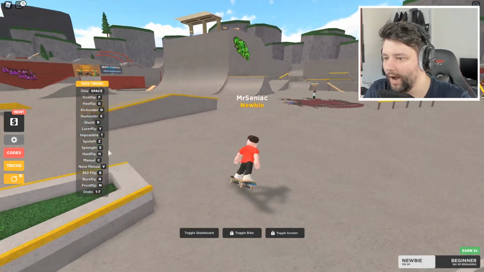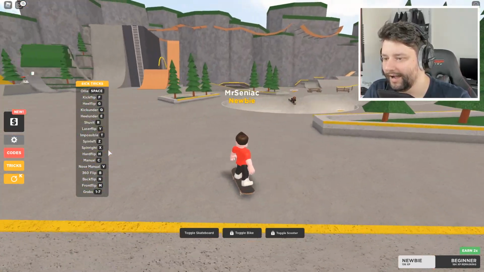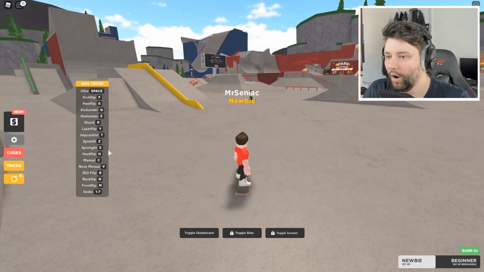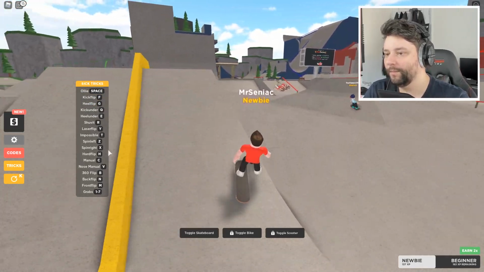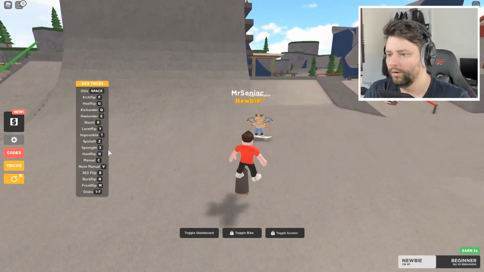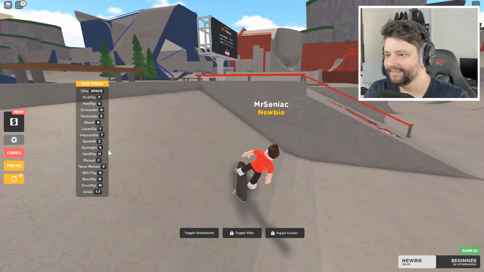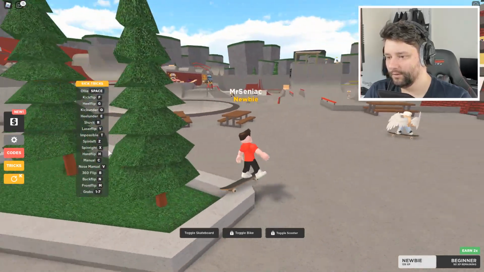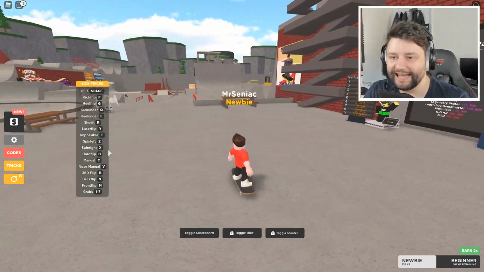Ooh, look at me go. Ow! And we did a little spin as well. The impossible's T. Oh yeah, that definitely is the impossible. Nice. Ow! Right, I'm doing all the skills. Oh, I tried to do a nice little slide and that weren't happening.